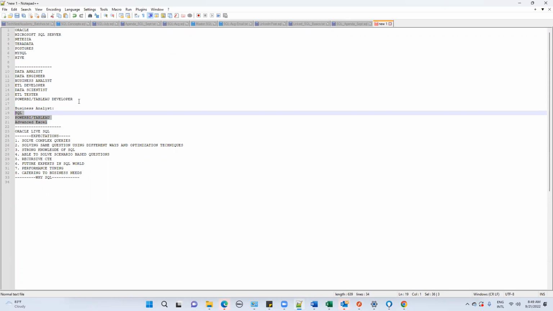And statistics, is it not important at the initial stage? It is not mandatory. If you know basic statistics, well and good, but it is not mandatory. If you're going for a data analyst job profile, then you should know statistics and all those things. For business analyst, it is not required. Thank you. Okay, no problem.